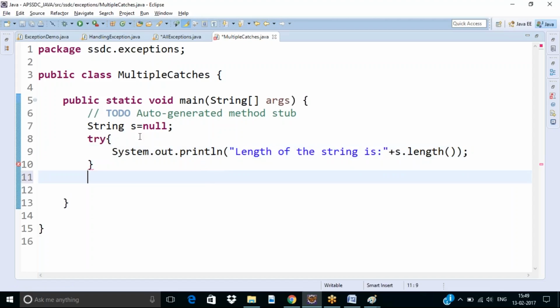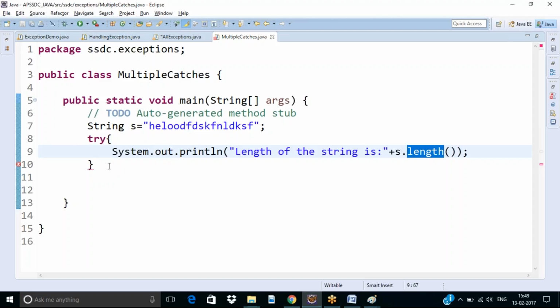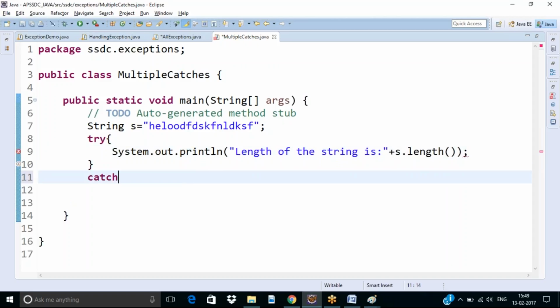See here, I have a string variable, trying to find the length of the string, and writing some catch block. The catch block must start immediately after the try block.